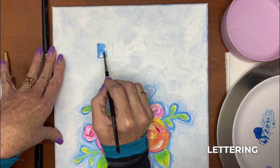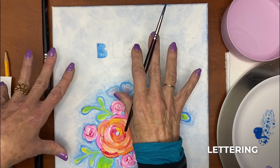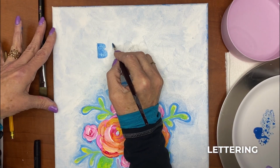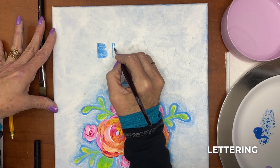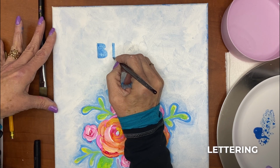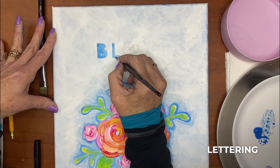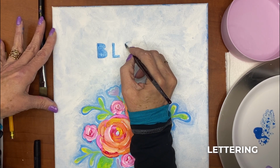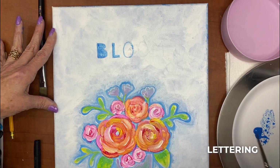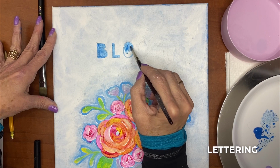If you work while it's still wet, it should just bleed into itself, kind of over the white. And that's okay. That's a really light, great look. We don't want those letters to be so bold. I'm making my letters a little bit less than a quarter inch wide. I'm using that smallest brush. The O's, they're just super. If they look like eggs and not like O's, oh well. Just fill them all in. Don't stress about the width of them.